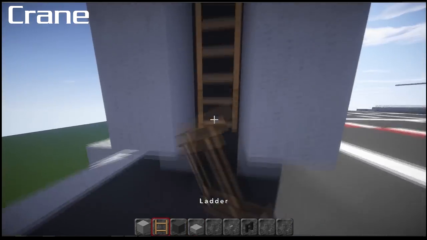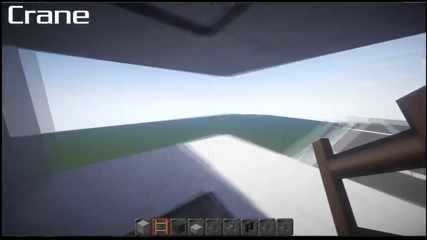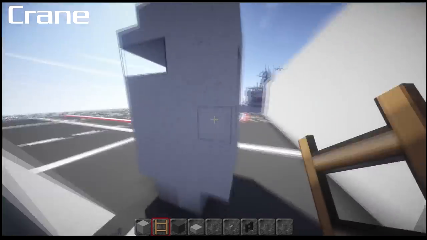Grab a ladder as well. Shove that down there. So then you can go up the ladder and you can actually get in. So yeah, it's kind of functional. Pretty cool. Now for the arms.